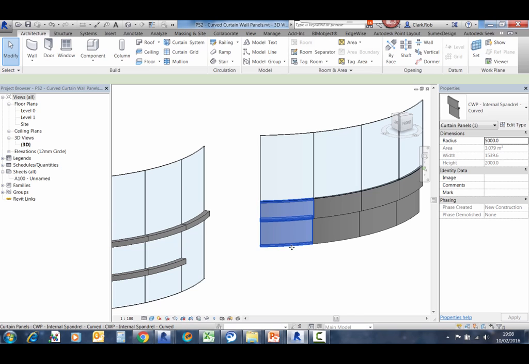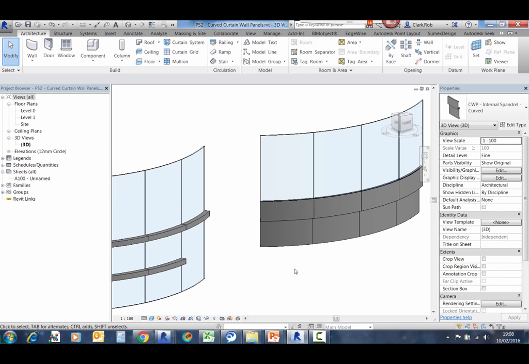And this is just a curtain wall panel which has in it a sweep based on a profile, and the sweep is radial, so it's a curved sweep, and you can define the radius. So in the properties of the panel, you've got a radius parameter here that will flex that. So as long as you make the radius of the panels match the radius of your base curtain wall, then you'll get a panel that works. This wall one automatically curves to the right shape. This curtain panel one, you've got to set the curtain panel the right shape.